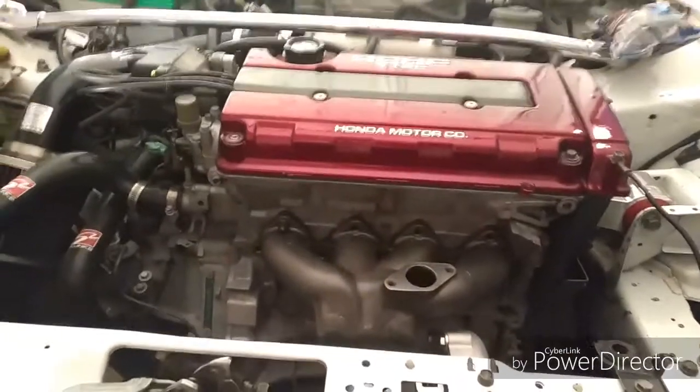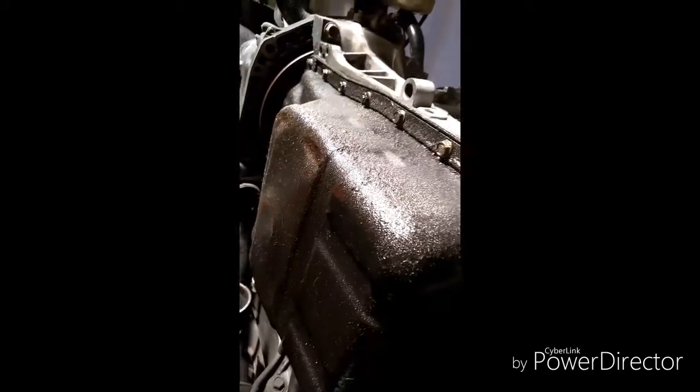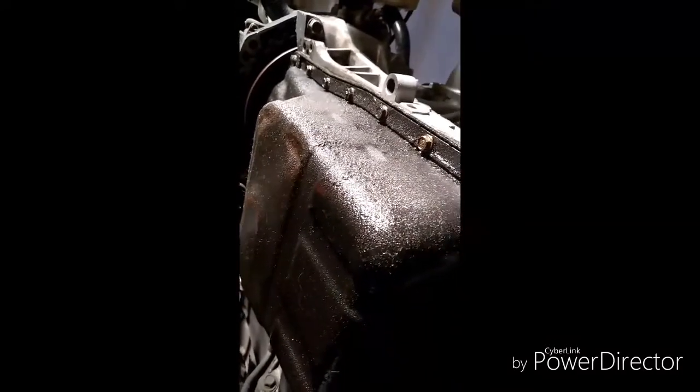Let me show you real quick how to take off the oil pan from the bottom. Alright, so removing the oil pan is real simple. You have bolts under the bottom. You can see these little 10 millimeter bolts. They go all the way around the oil pan. In order to remove it, you have to drop the exhaust manifold, which we already did. So just follow the bolts around the oil pan. It's best to drain the oil before you start taking off these bolts, or it will leak horribly. So drain the oil and then just start loosening these bolts around the oil pan, and the oil pan will come down.